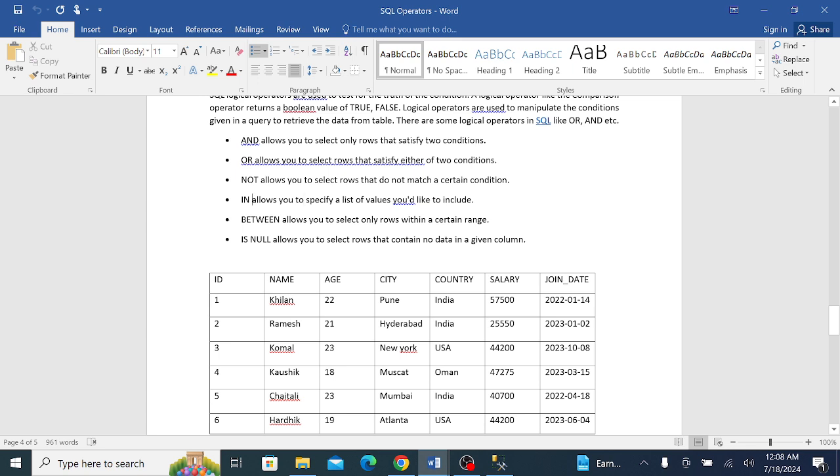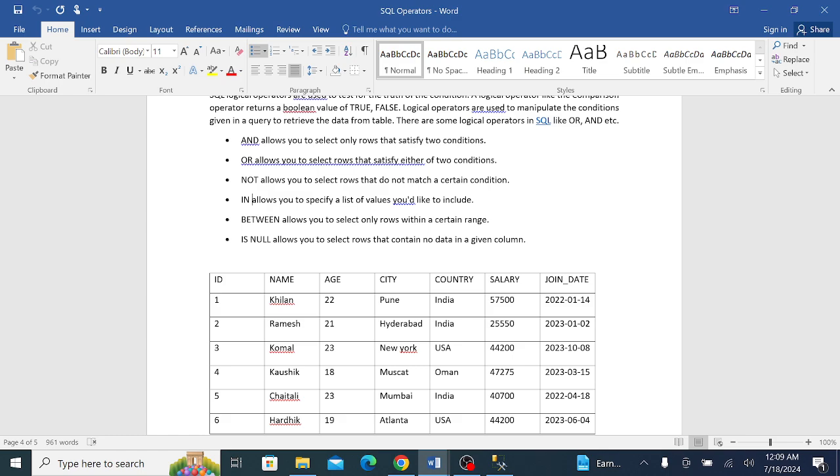So what is the use of the IN operator? By using the IN operator, you can specify multiple values in the WHERE clause. You can give any list in the IN operator in the WHERE clause. Whenever SQL Server finds a match for these values in the table, the records for those values will be retrieved in the output.